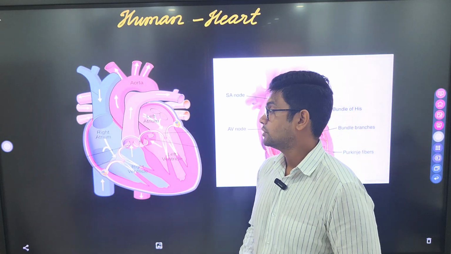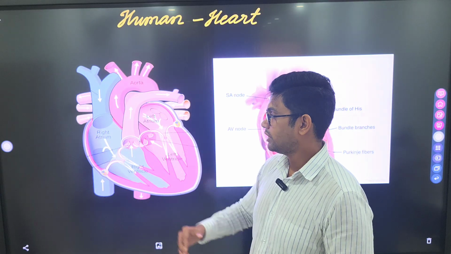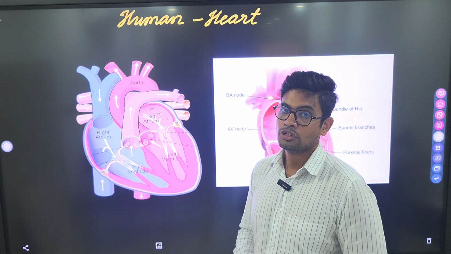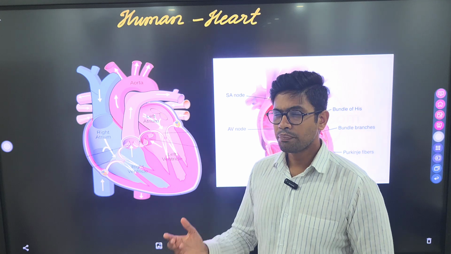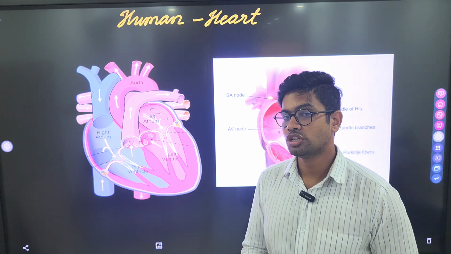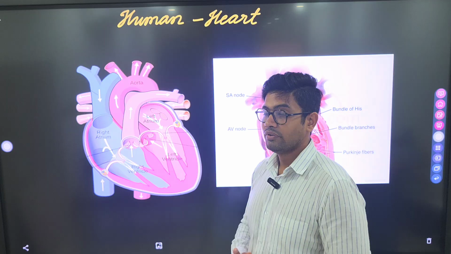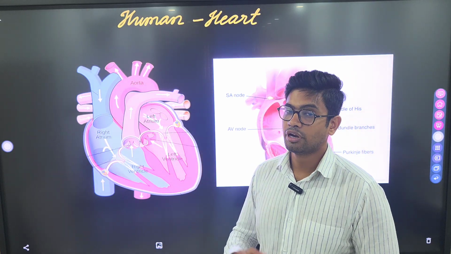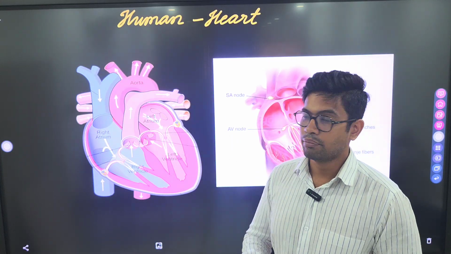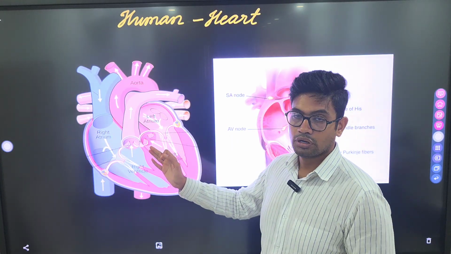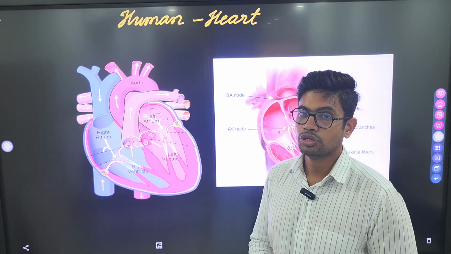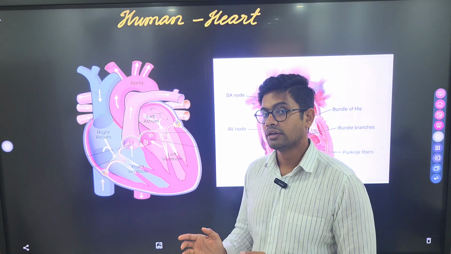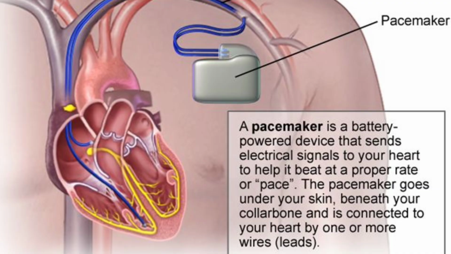So there is no meaning in it being placed in the atria. That's why, whenever the artificial pacemaker is installed in the body, the electrode is kept in the ventricles, because we need more force here. If the ventricles generate proper force, the blood will be pumped to the lungs, and from the heart to other parts of the body. So we need more power here in the ventricles. That's why the electrode which conveys the electrical impulses from the pulse generator to the heart is kept in the ventricles.